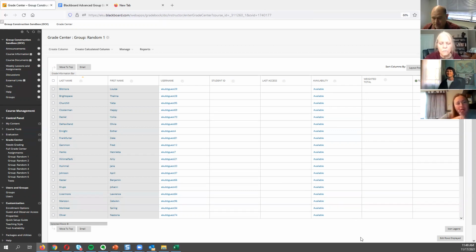So I have a quick question about the smart views. Once you get all of your group smart views over there and you've assigned a facilitator to each of those groups, is there a way for them to only see their group on their end, or do we have to set it up where they can still see all the groups and they have to click on theirs? Yeah, restricting a facilitator to a particular set of students, I don't think is something we can do.